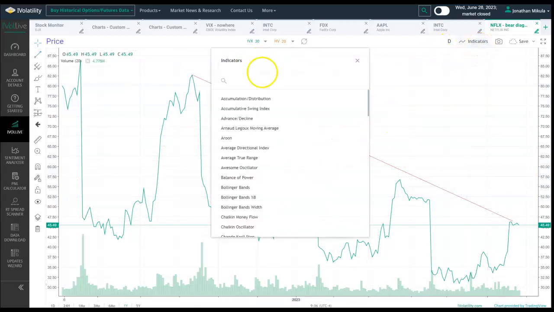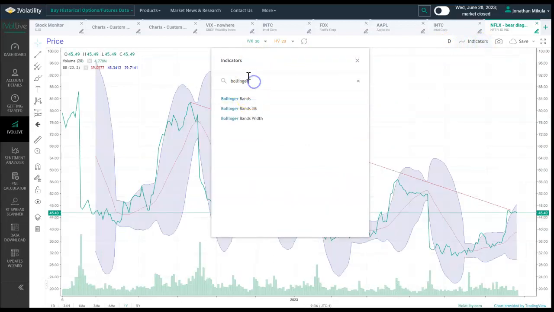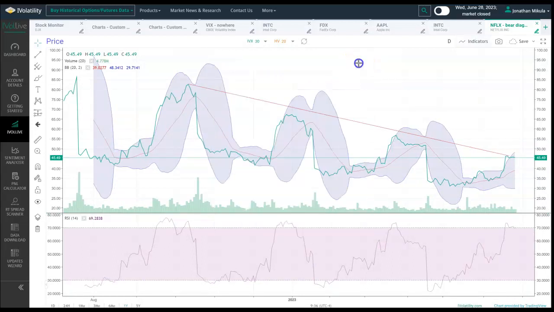And then the other thing you could do, I like to put some technical indicators up against the implied volatility. In particular, Bollinger Bands and Relative Strength Index. Here we go. So now we see the Bollinger Bands around the implied volatility. With Netflix, I can see implied volatility is on the rise. Its RSI is on the rise. It's at these kind of rising and extreme moves, which tells me that Netflix is under some bearish pressure. So these are kind of a thesis of why I'd be interested in Netflix in the first place.